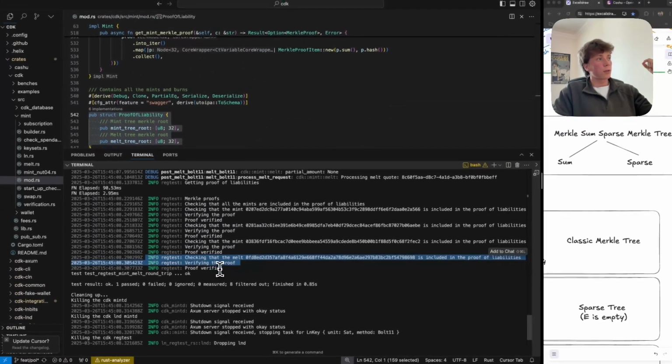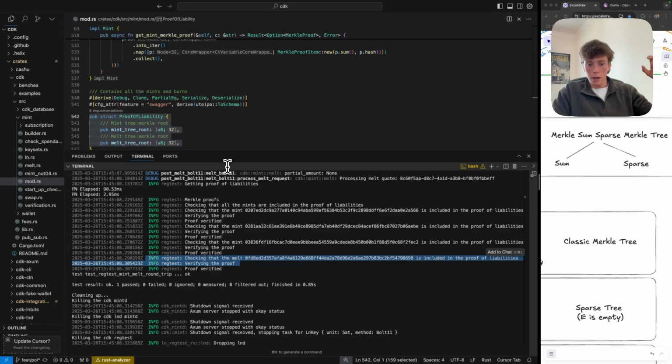And that's it. So in this tutorial, I got to show you how you construct a Merkle Sum Sparse Merkle tree, an implementation done by the exploration team at Starkware, and how we need those in order to create proof of liabilities, and then how those benefit the Cashu protocol. So with this new type of data structure, the Cashu protocol, next to its proof of reserve, can create also a proof of liability. And so this would increase transparency and also the security of the protocol. And so it reduces the risk of a mint node conducting a slow rug.